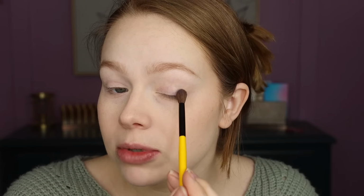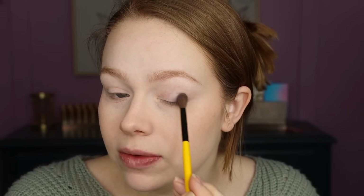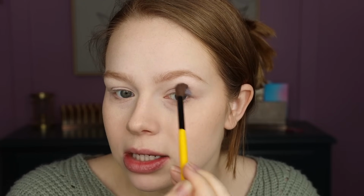Okay, so I already primed my eyes with the Anastasia eye primer, and of course, I'm gonna be going in with my Singe Beauty brushes today, even though they are pretty dirty. I think this first look, we're just gonna do something super simple. So I'm gonna start off with the shade Orbit, and I'm just gonna throw that into my outer V and then into my crease. Just using a Singe E03.